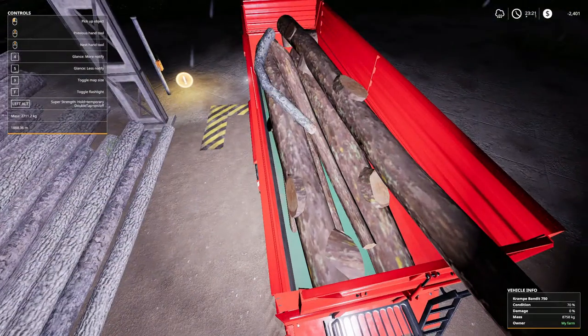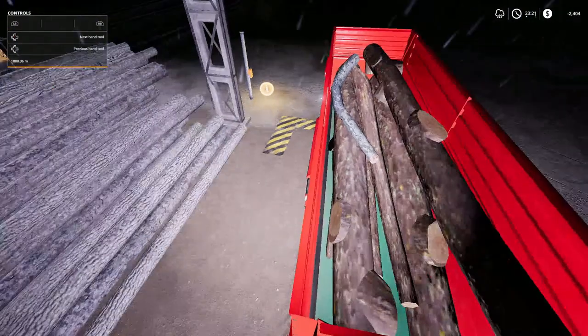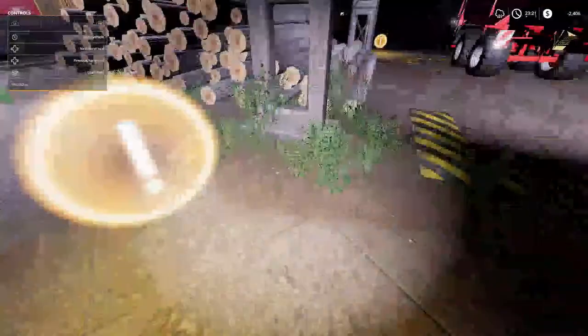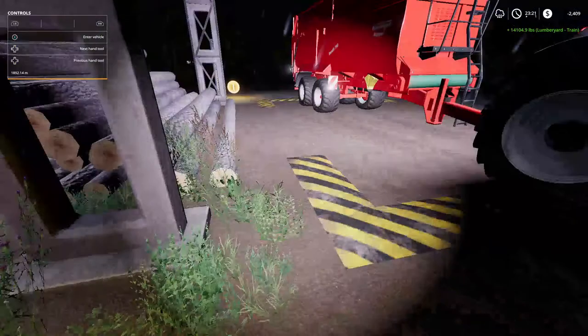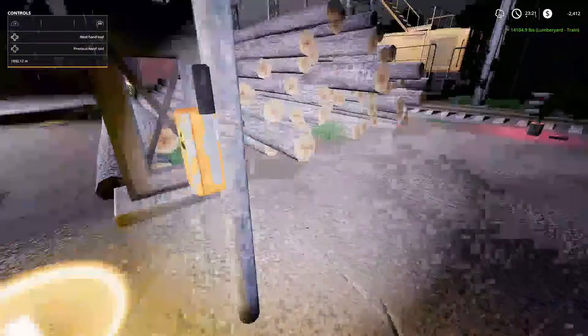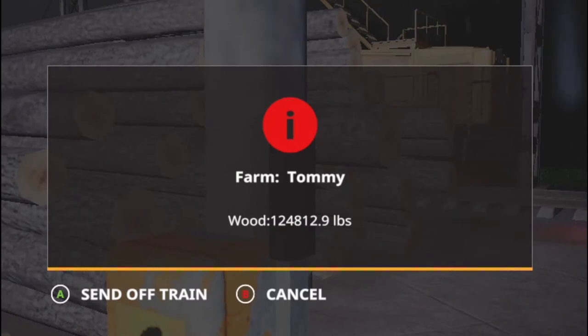All right, folks, as you can see, it is 1121 up there, and this is what we got left after doing all the trees and stuff. And made quite a few trips. Did I get it? Yep, there we go. 14,104 out of that. Let's go ahead and we're going to send the train off and see what we get. And we're going to keep an eye on it this time. We have 124,812.9 pounds that came off that pond area.